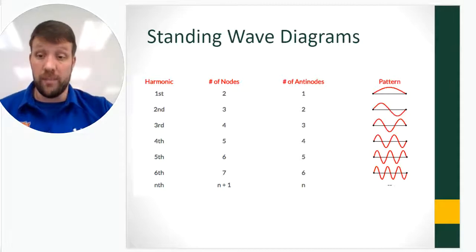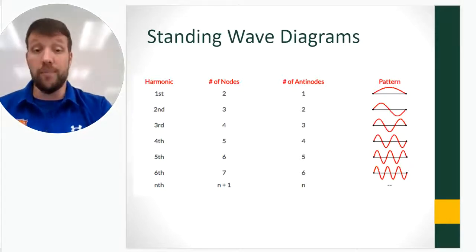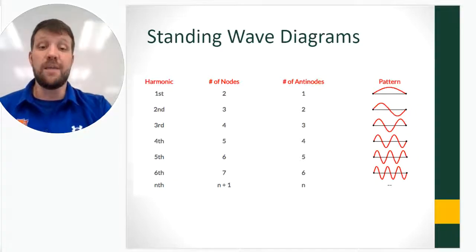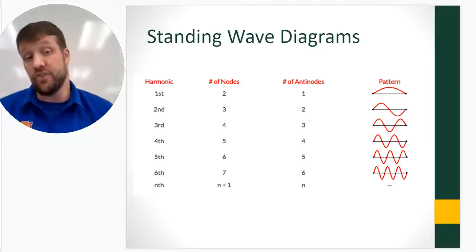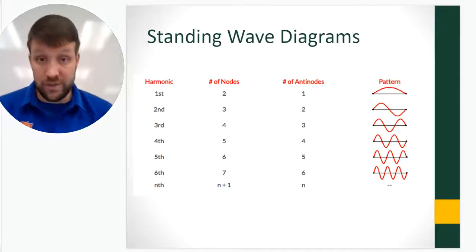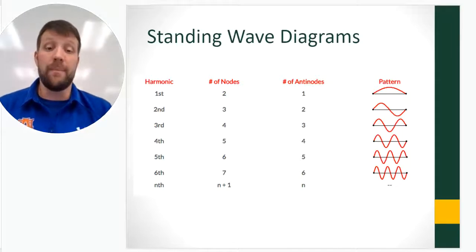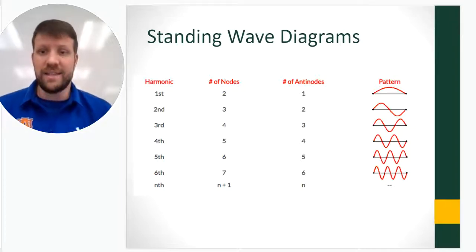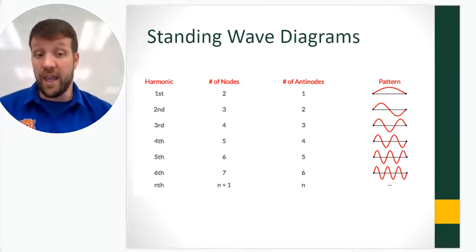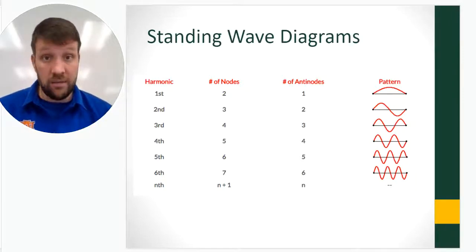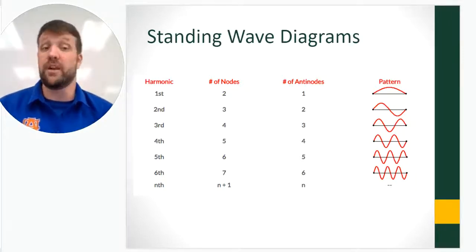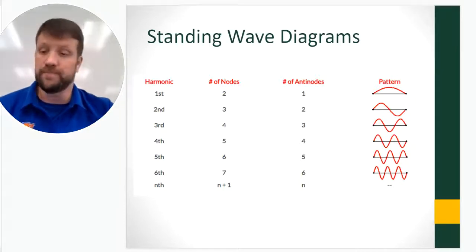A good way to remember this is the number harmonic that you might have is the same as the number of antinodes in the wave, the number of crests and/or troughs. And this is important because it's going to help us identify waves coming up here. So you might see in a problem, okay, a sound wave of the third harmonic exists in an instrument that's a meter long. Well, you could determine the wavelength then, given that there's 1.5 waves in that meter, okay? And so you could find that it's actually 2/3 of a meter for the wavelength. And so that's something we'll get some practice with coming up here.